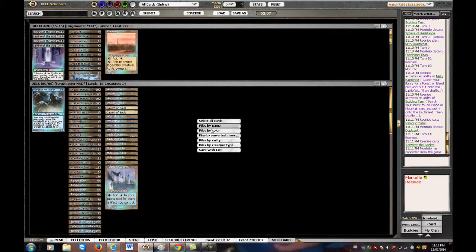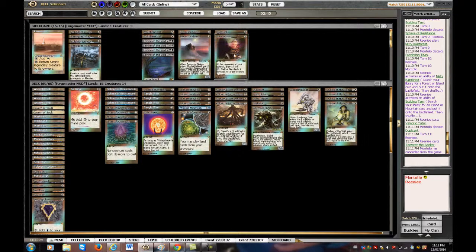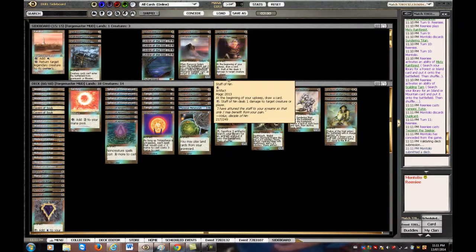Yeah, unfortunate there, guys. We did run into a Strip Mine, and Strip Mine is definitely bad for us. I think I'm just going to go for the double Crucible here, and I'm going to take it to Staff and In. And let's see if we can get there, guys. We definitely need to win this game.